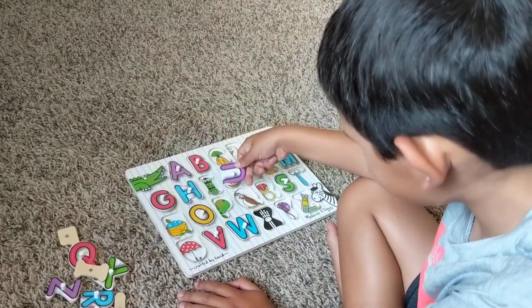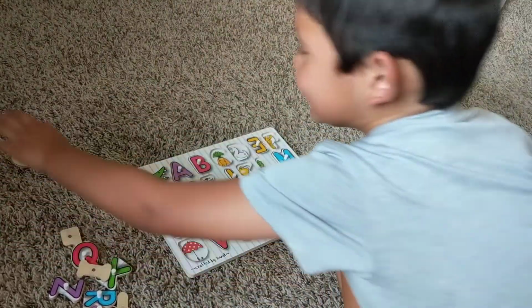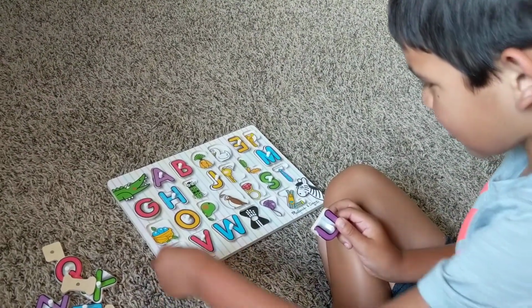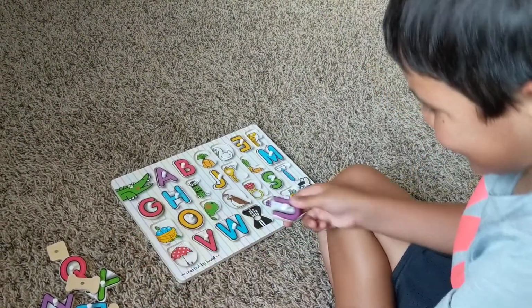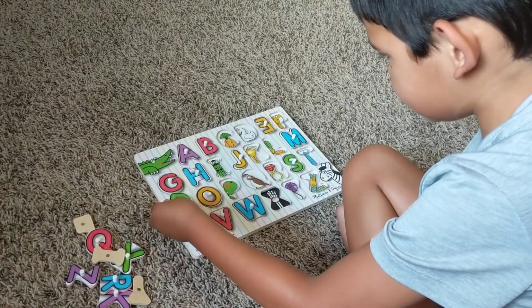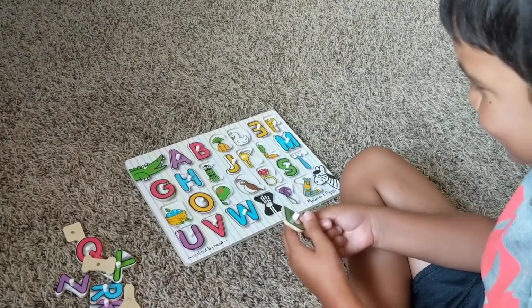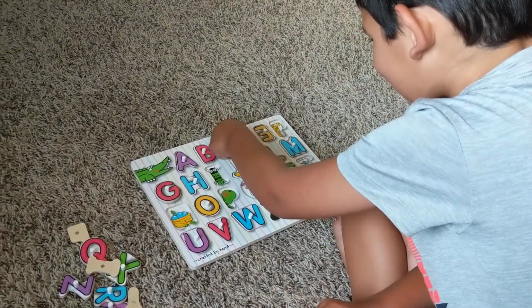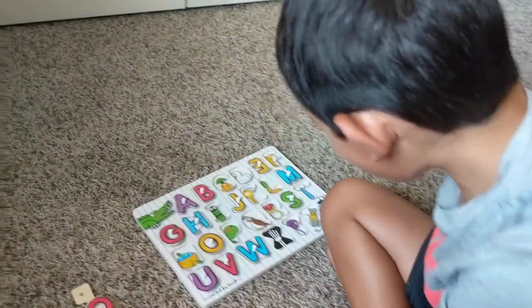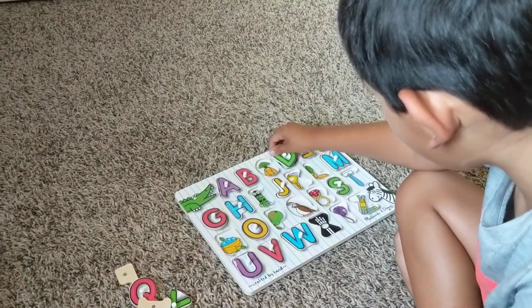Basket. U is for umbrella. What is that? U is in your hand. U is in your hand. Umbrella. Okay, what is it in your hand right now? What letter? D. D is for duck. Duck. Okay.